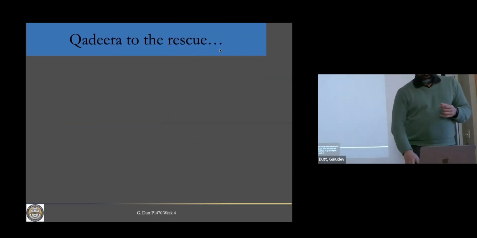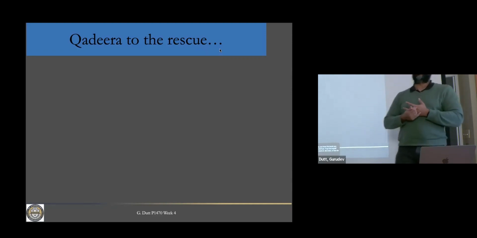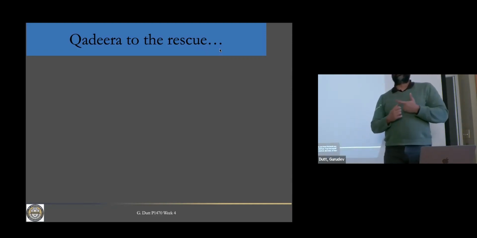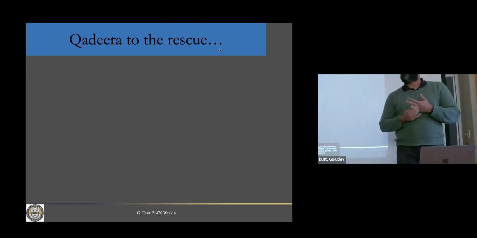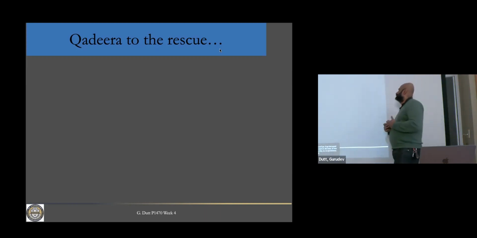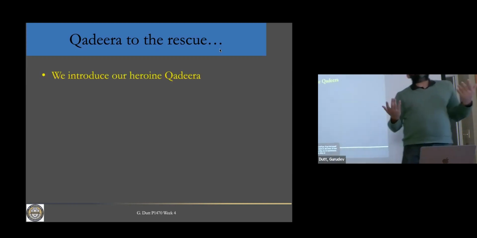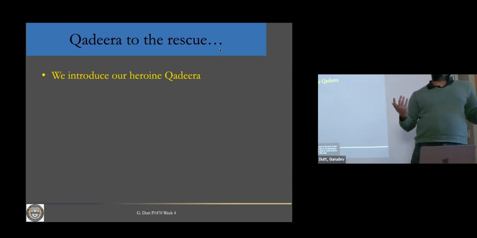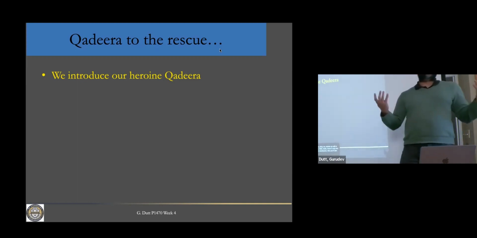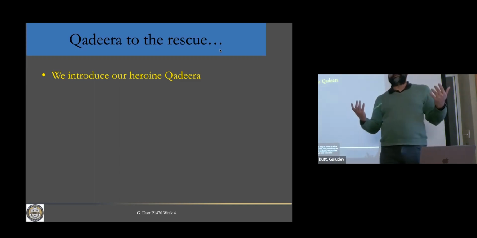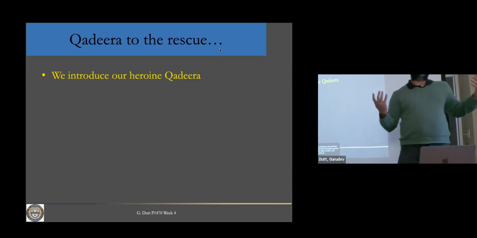But enter our heroine, Kadira. I gave her a name. Cute. Okay. So Kadira knows quantum physics, and so do you now. Kadira comes up with a very ingenious idea. Well, really, there's only one trick in quantum mechanics, as you'll see very soon. Even when I talk about quantum computing, you'll see it's really just one simple trick. That's what we'll use in every single quantum algorithm.